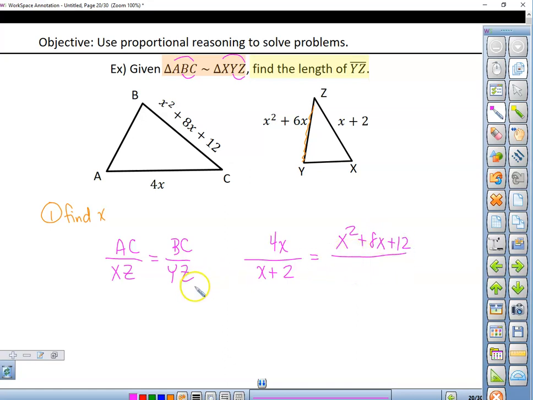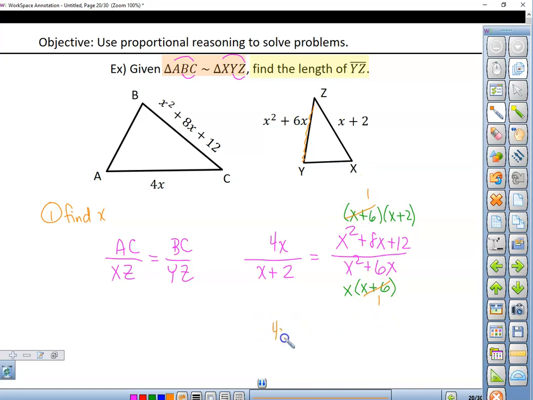And then YZ is our x squared plus 6x. Now you might be looking at this thinking that this is really complicated, and it would be, except, as I noticed earlier, the factors of this trinomial are x plus 6 and x plus 2. And if I factor out the GCF of x, it's times x plus 6. So I am allowed to reduce this x plus 6 because they are from the same fraction. So we're going to reduce this, get rid of it, and simplify our problem.